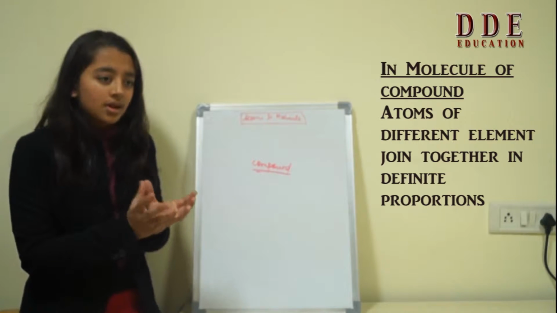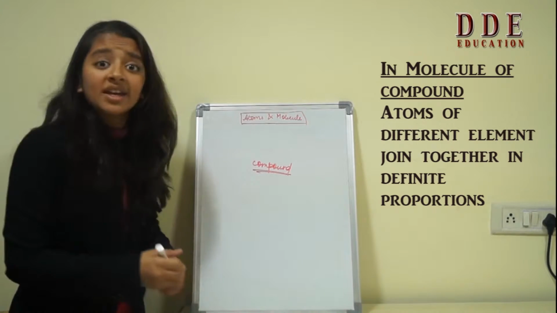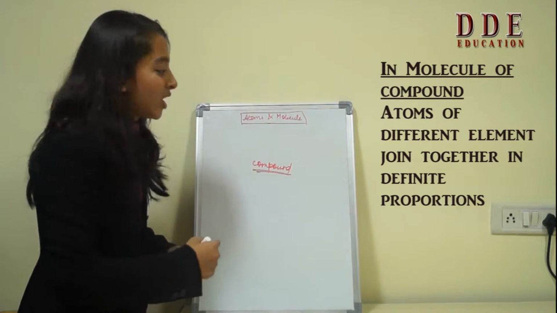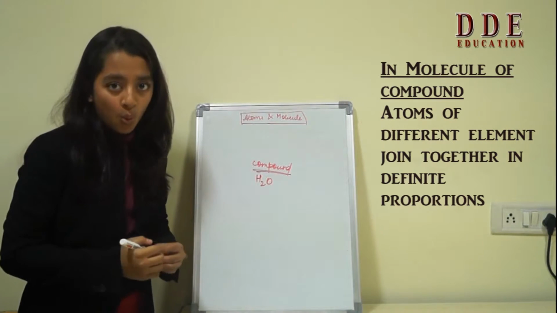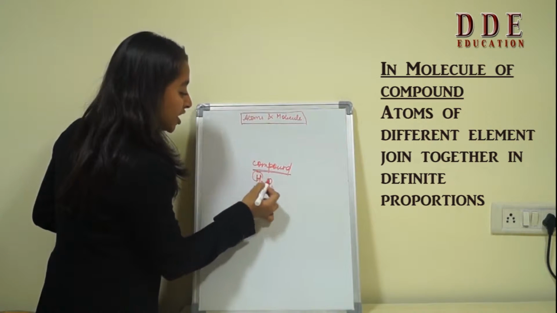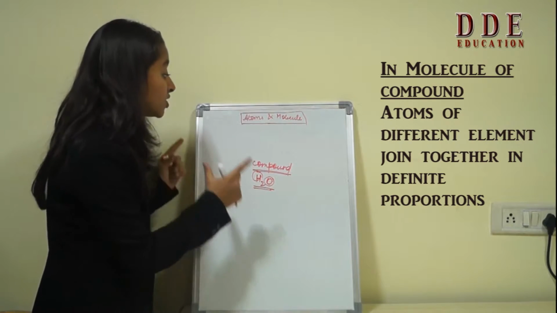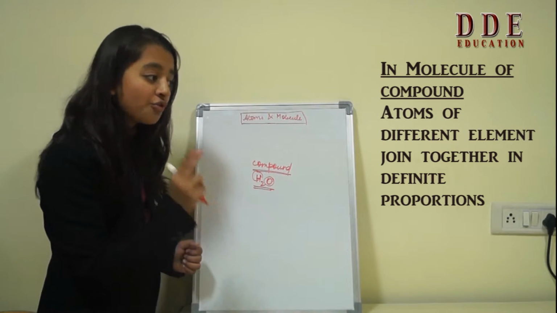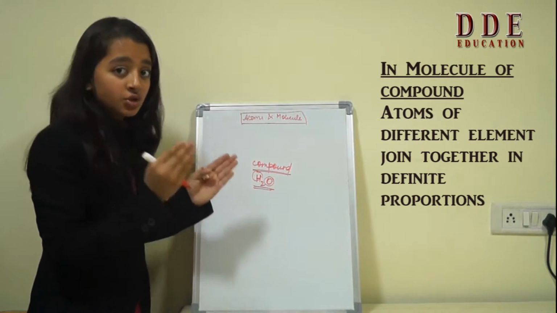Let us take compounds. Compounds are a combination of two types of elements, or maybe more, which makes them stable. When they react with each other, they are stable. If we take an example of the compound H2O, then to make H and O stable, they combine with each other. Hydrogen with its two atoms and oxygen with its one atom made a compound because the two of them wanted to be stable. This is how molecules of a compound are formed, just to be stable.